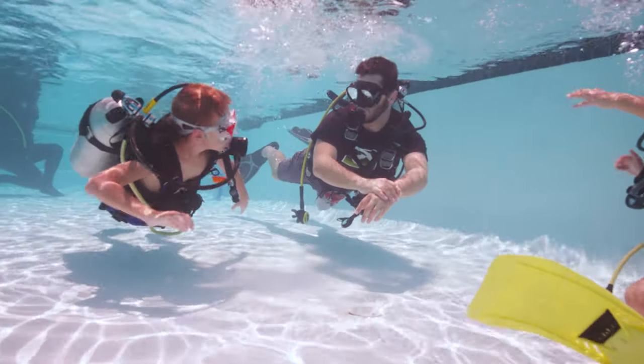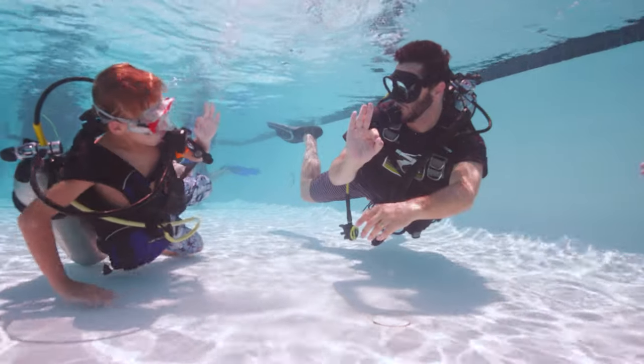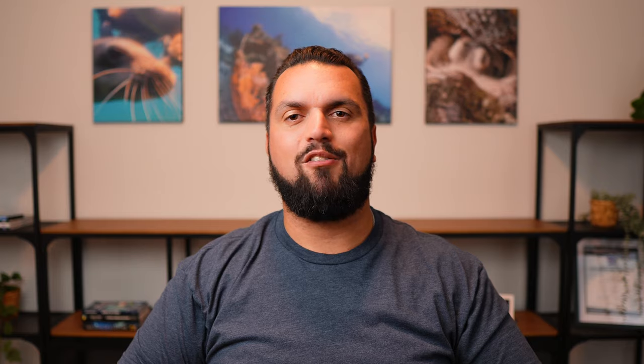Step ten: signal that you're okay. Make sure you signal your dive buddy, boat crew, or whoever's watching from the dock that you're okay and have no problems. When giving the okay signal, don't just use a small hand signal — give the big okay with your hand on top of your head, or both hands over your head for an even bigger okay. That's much more visible, especially on a dive boat where you might be drifting due to a surface current, so the captain or crew can clearly see you're good.